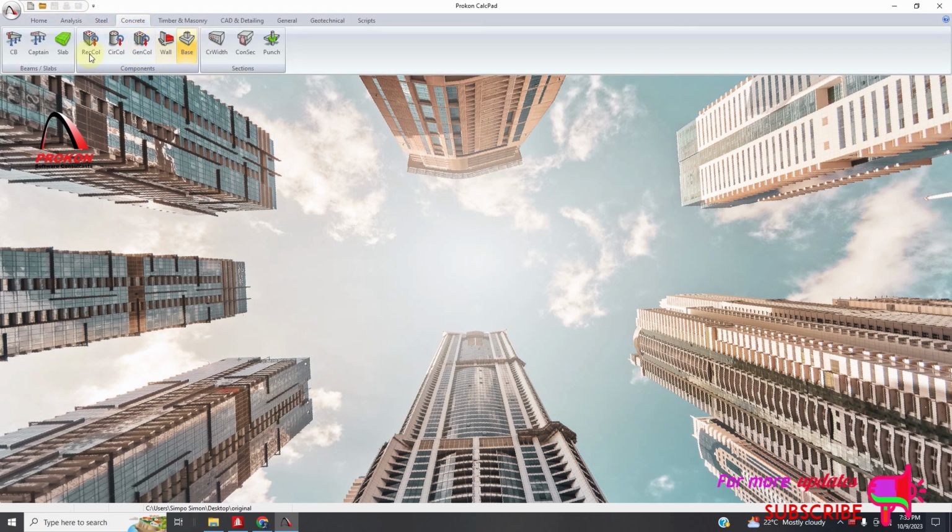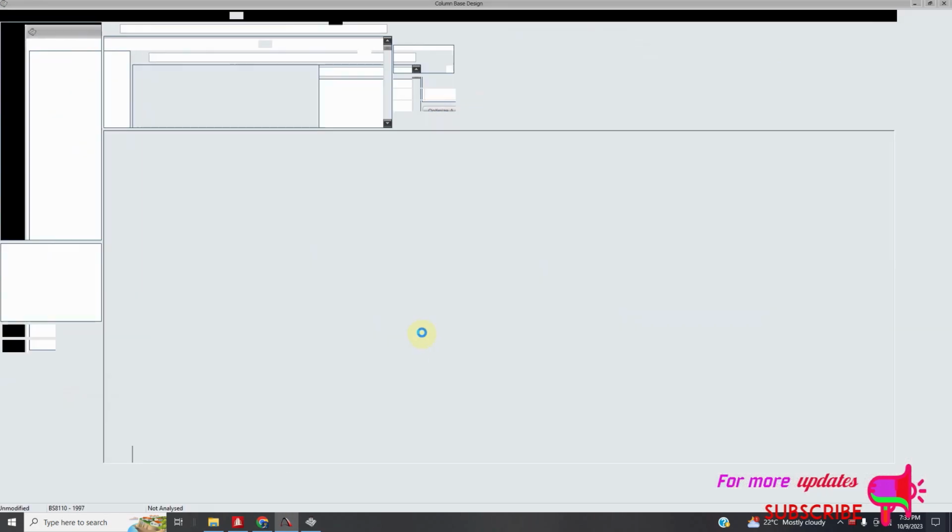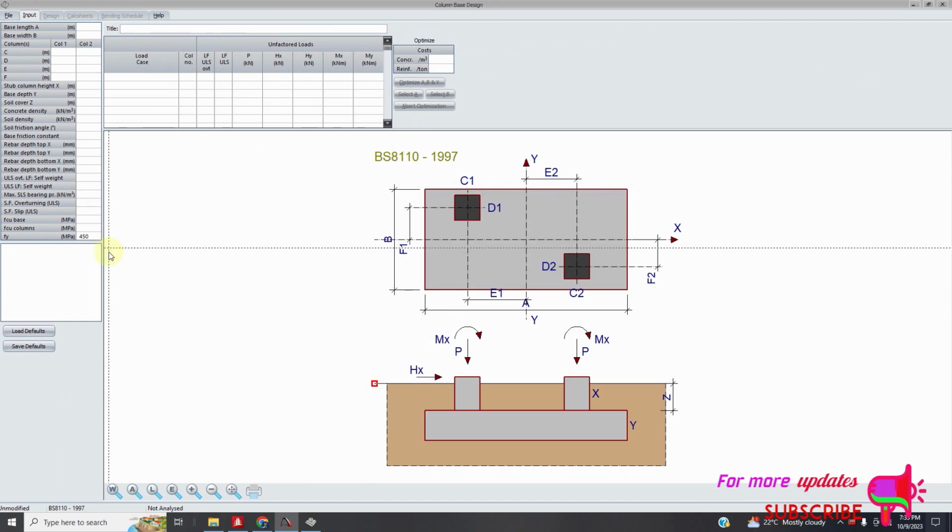From here you can see the options. This is continuous beam slab. So you can see base here. So we go to base. Okay. I will load in my default values, but we're just going to edit. We're just going to go through everything.